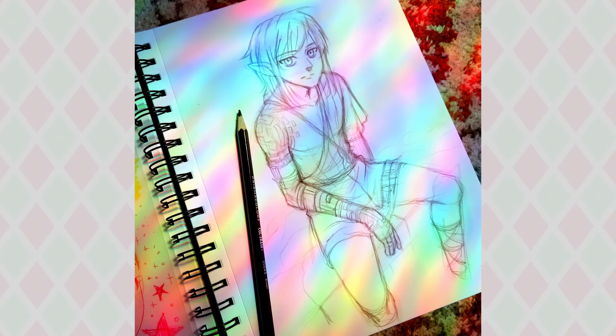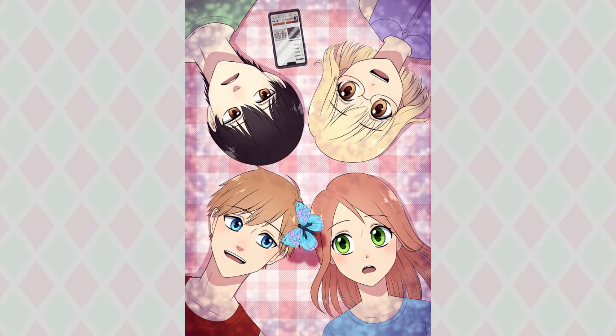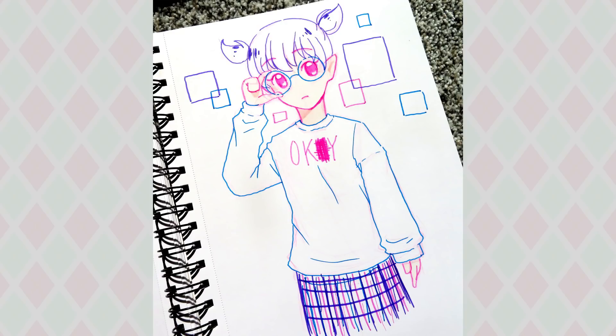Here's another drawing of Link — wow, we have a lot of Links. This was one I did after the Breath of the Wild 2 trailer was released. I drew Link in my sketchbook and there were rainbows coming in through my window, so I kind of used them to give my sketchbook a cool effect. Here's an illustration I did of all my babies — Doris, Chase, Annabelle, and Brayson. This was actually a Patreon print; I try to make exclusive art for my patrons and send them out as prints in the monthly mail. I had a lot of fun working on this picture.